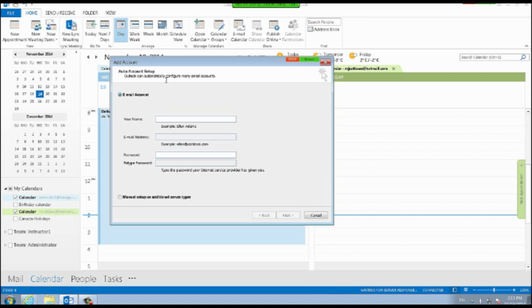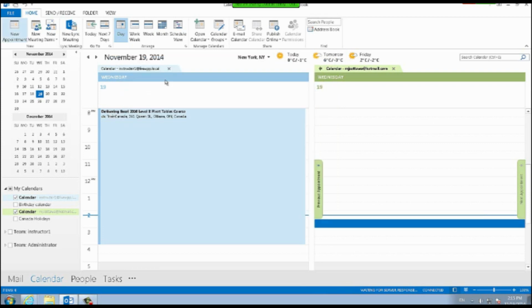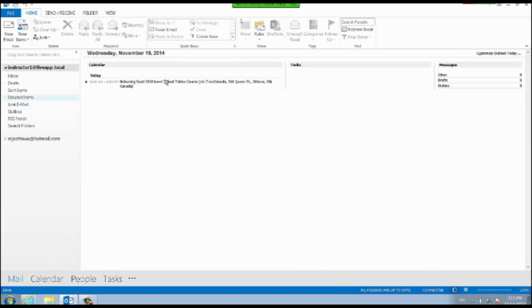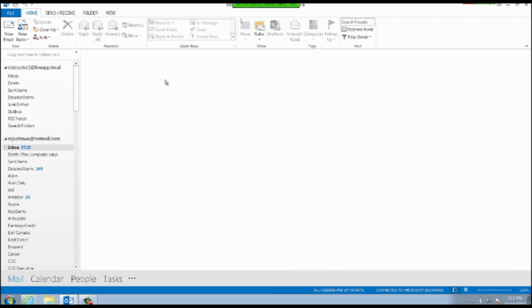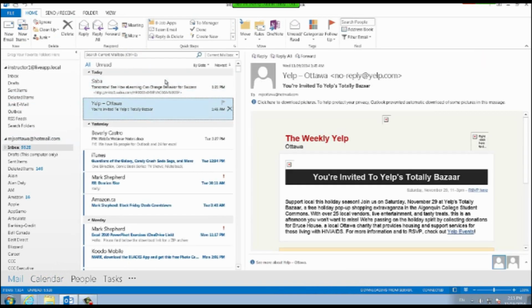What's really nice about all versions of Outlook is that when you're working with your mail section, regardless of whichever one you're looking at, I'll actually take a quick look at my Outlook Hotmail here. So if I click on this, you can see I have a whole bunch of different emails and things that I've downloaded, and it's still in the process of downloading more. It just makes it very easy to do things. Like, for example, I don't even need to click on this email. I can just hover over top of it and instantly delete all these emails.